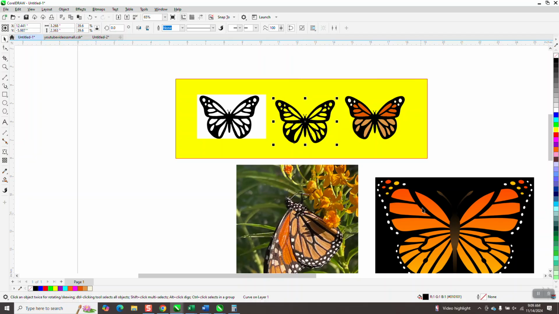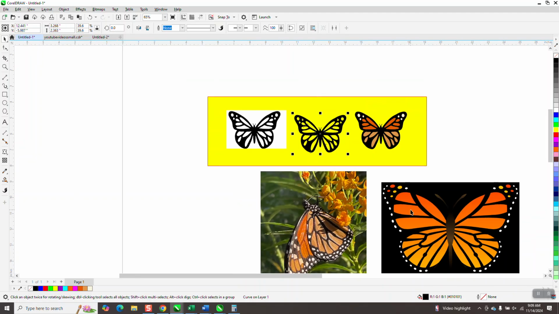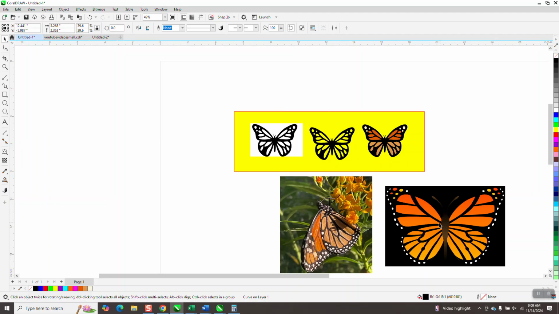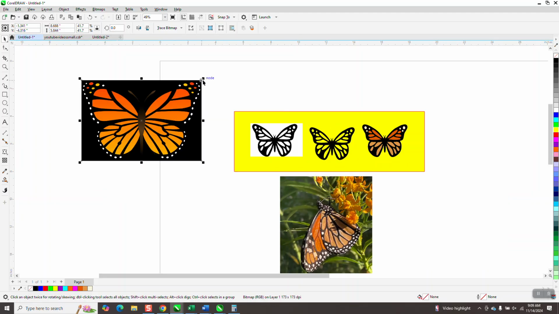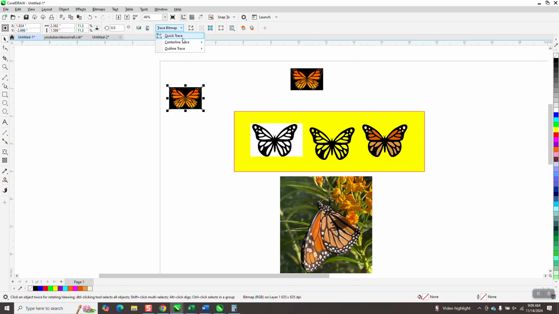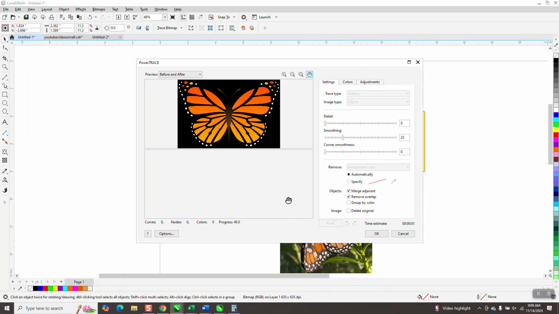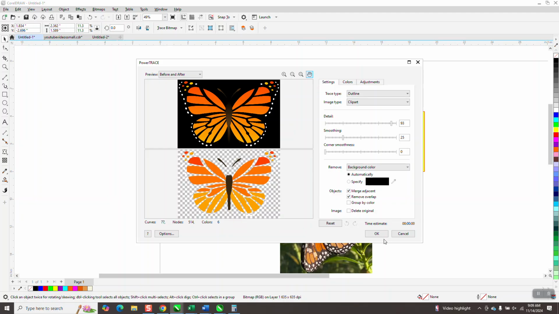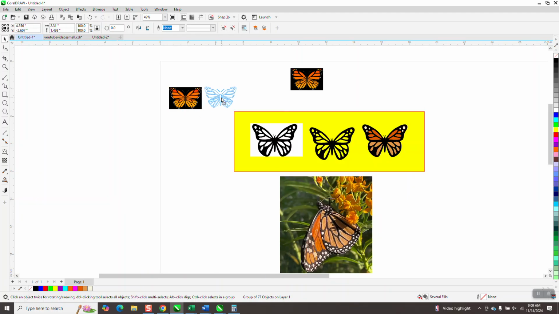So, if you look at my butterfly compared to the one off the internet, I used a color from a real picture. And now this is probably a better example of a monarch butterfly, but it probably isn't going to trace good. Let's make a duplicate of it. We might use the color. Let's go to trace bitmap, outline trace clip art. And a lot of times, this will trace, but I'm going to say okay and move it out of the way.